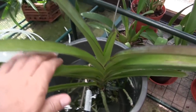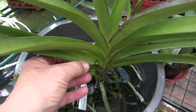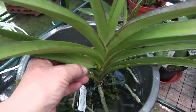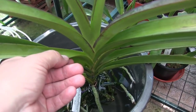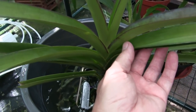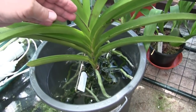But, like I was saying, if we dig down in there, yay! So that'll be its first bloom. And I know it might sound a bit hopeful, but I wouldn't be at all surprised if it puts out a second one in quick succession, because this has come on in leaps and bounds this year.